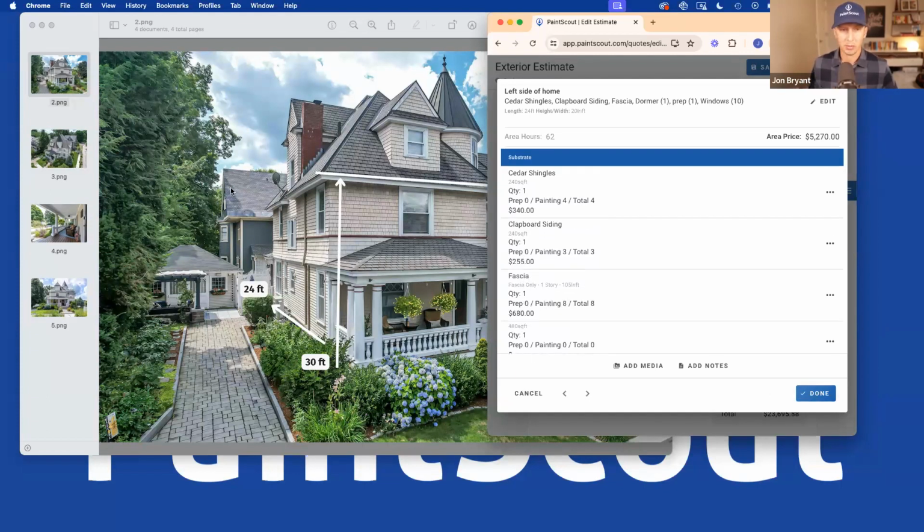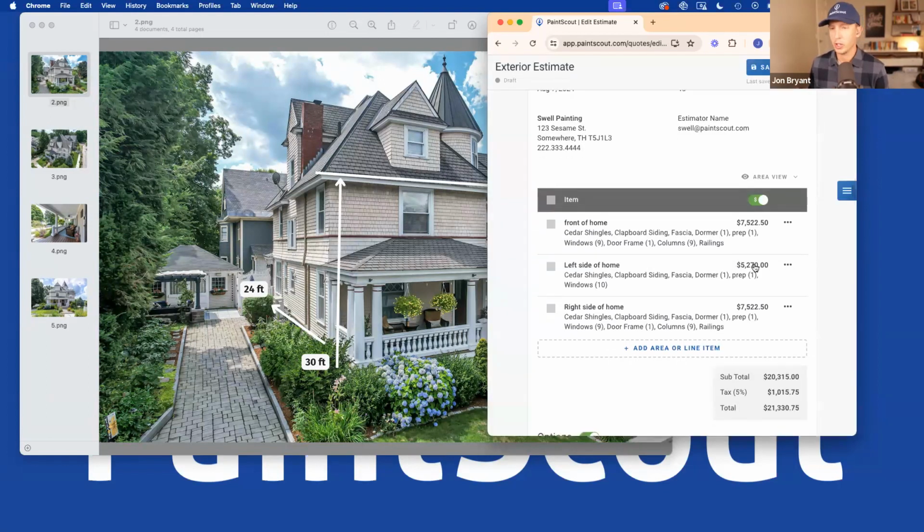Obviously, fascia looks like it's still 2 stories of fascia, so that works as well. So now we've adjusted this price on the second side fairly quickly. And I think that's the idea here, is that once we get all the substrates in, figure out what we're dealing with on the front side, we can then go and copy, adjust very quickly on the other sides. And so, John, now let's assume we've already done that.